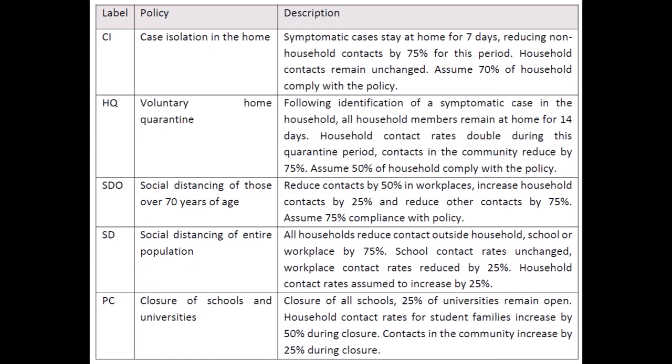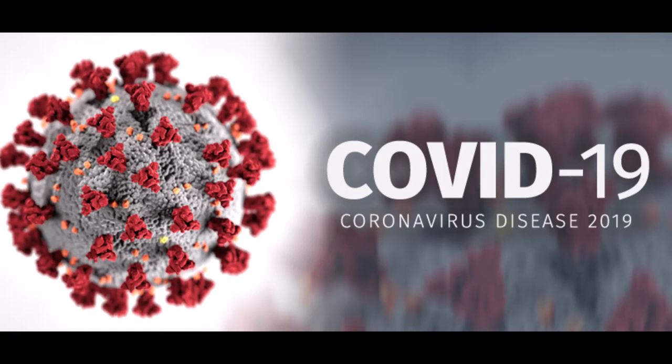Social distancing involves avoiding gatherings, physically standing farther from people, and a lot of staying home. Closure of schools will prove effective in limiting contact among younger people. These measures are triggered — meaning the government will, under a condition like the number of ICU cases in a week, turn them on. The through line is that staying home and away from other people is the most effective strategy. The model assumes not everyone complies and that while staying home reduces infection risk from external sources, it increases spread among those in the same household. The specific difference between mitigation and suppression here involves timescale — mitigation being a couple of months shorter, with special considerations for the elderly.